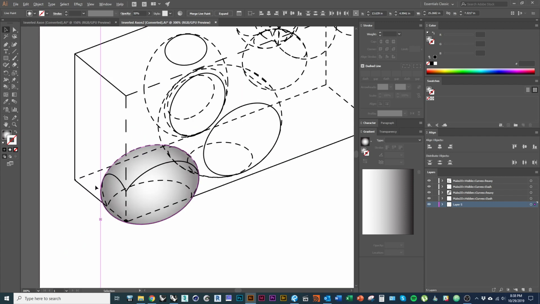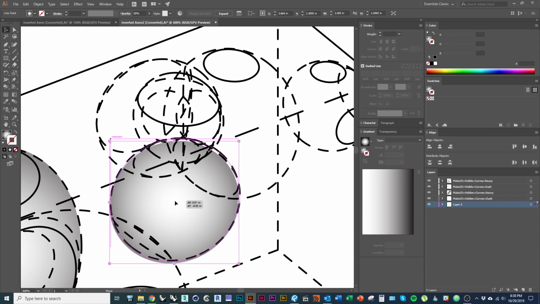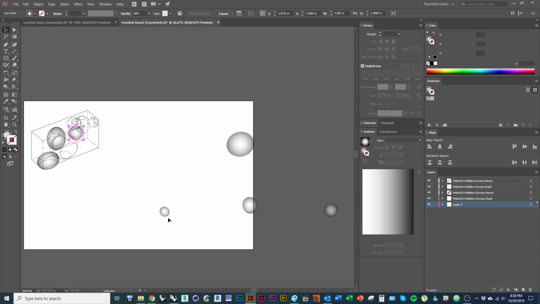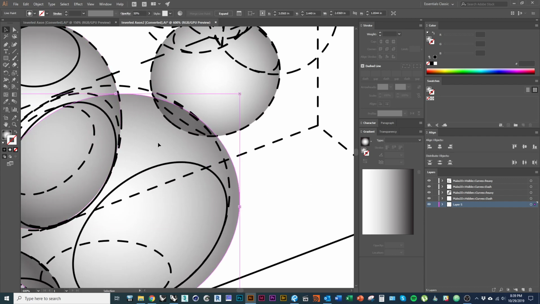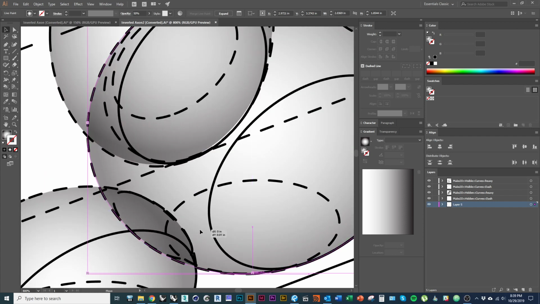All right. Again, you can use the arrow keys to move things in a smaller way, but it's probably best to position it.